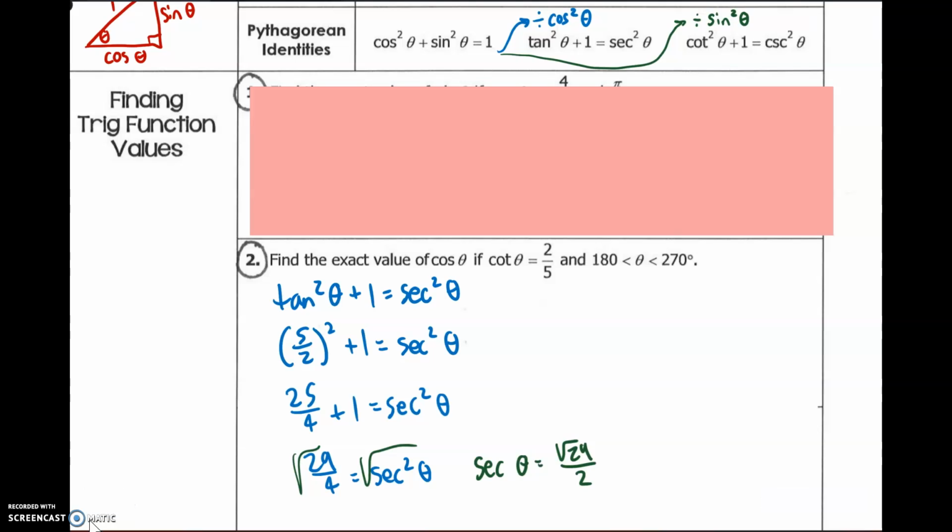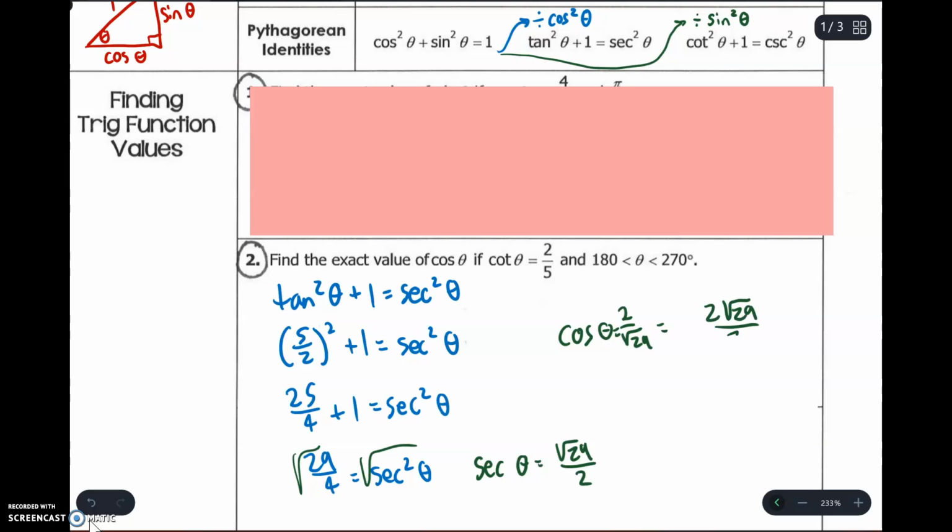We do have to remember that we're looking for cosine, so cosine is going to be the reciprocal of the function that we just found. It's going to be 2 over rad 29. I'll leave an equal sign there. And if I rationalize that, we get 2 rad 29 over 29. Something we haven't mentioned yet, though, is that when I took that square root, it actually should have been a plus or minus, but that's where that last instruction that I've just been kind of ignoring until now comes in.